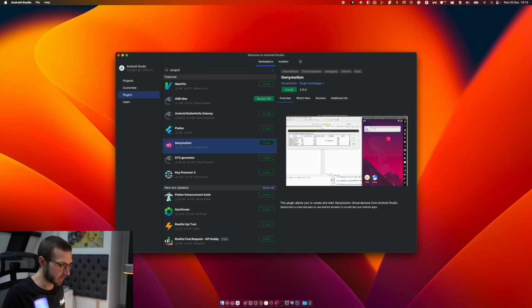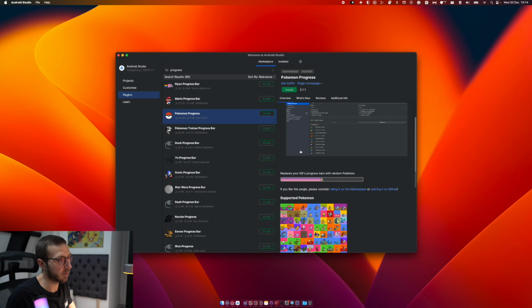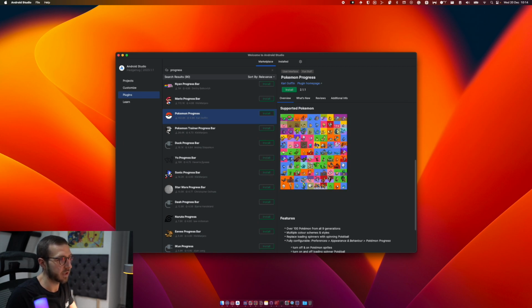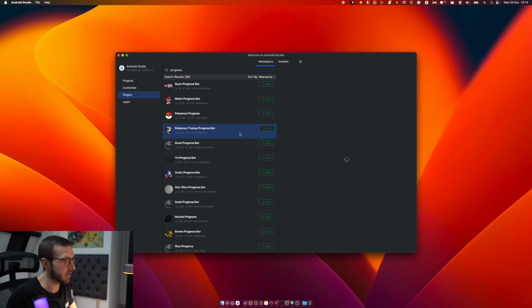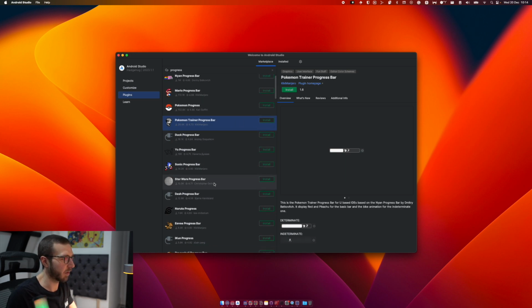progress bar. So if we just gonna search for progress bar, there are some nice ones. One is the Nyan Cat progress bar, which shows the Nyan Cat. One is the Pokemon. You can choose it to be colored, or just black and white. There are a few of them, or the Pokemon Trainer, which is also really nice. I used to have this one in my previous installation.